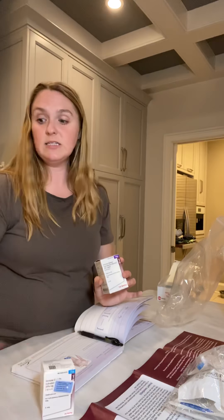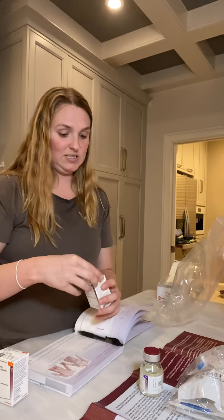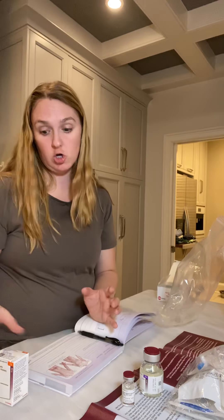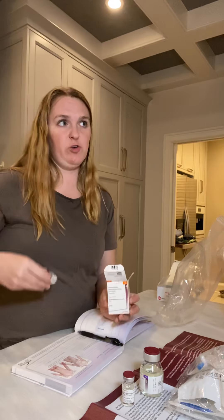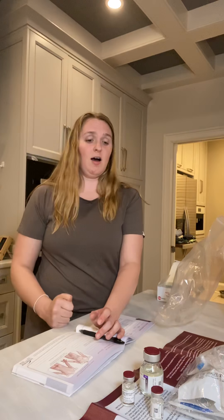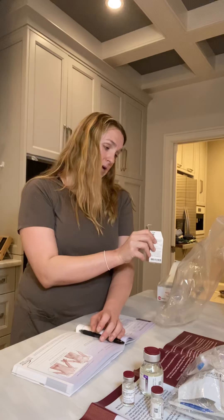I have three boxes of medicine because of the dosages I take — 13 grams total: a 10 gram, a one gram, and a two gram. I've had the medicine boxes sitting out for about two and a half hours now, because you want them to get to room temperature. Otherwise you will have a lot more pain at the infusion site — more stinging when you're doing infusions. I don't really feel them going in very often, but if you let the medicine get too cold you will feel it, and you'll also have more soreness the day after. I didn't put the boxes in my trash bag because it's the only part of this process that's recyclable.